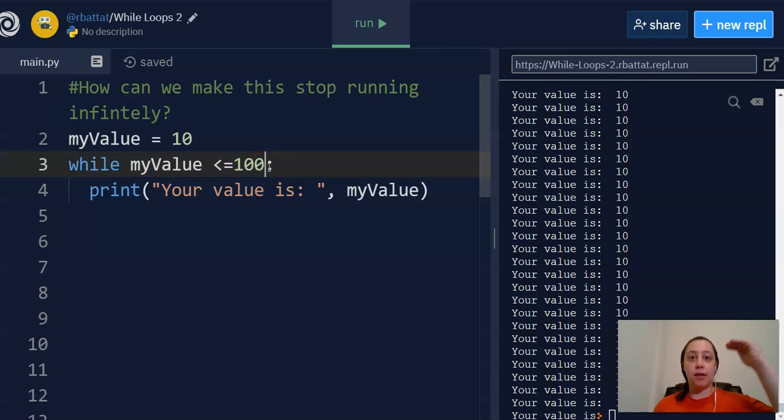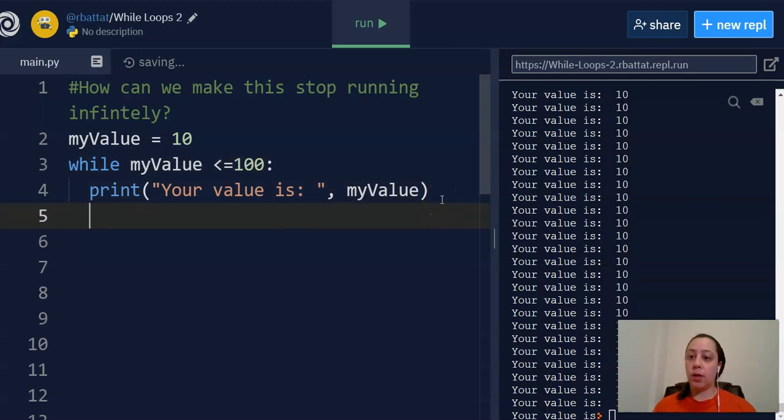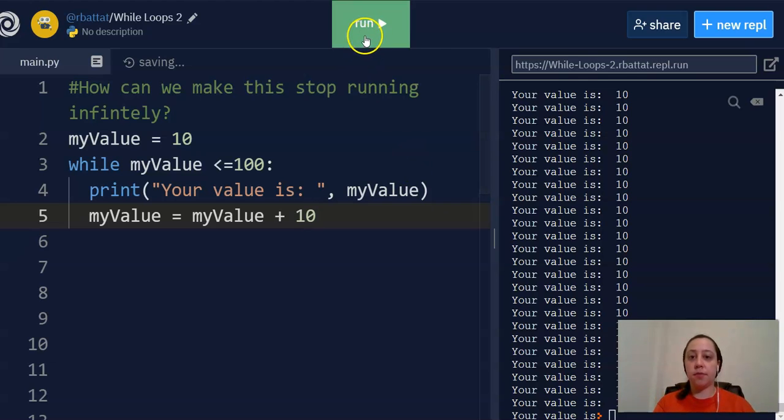If I'm adding to my value, I can eventually get to a number that is not less than or equal to 100. That is more than 100. So we're going to add to my value: my value equals my value, the current value, plus some amount. You could have written any amount for this one, but let's make it 10.